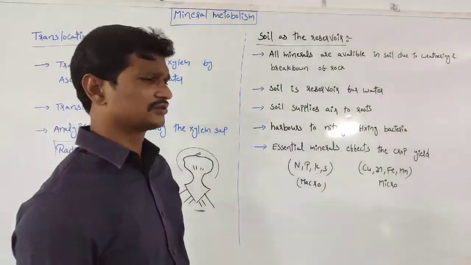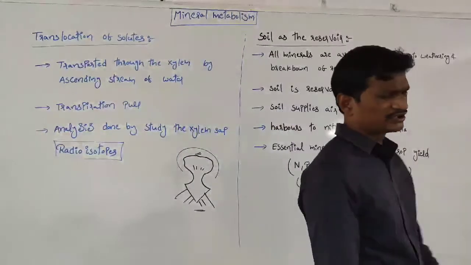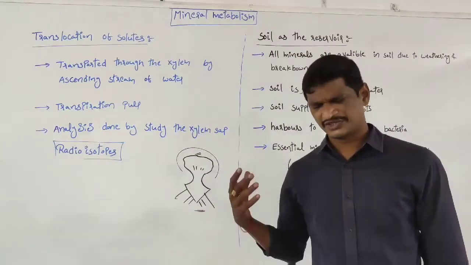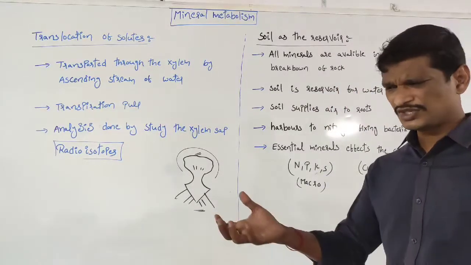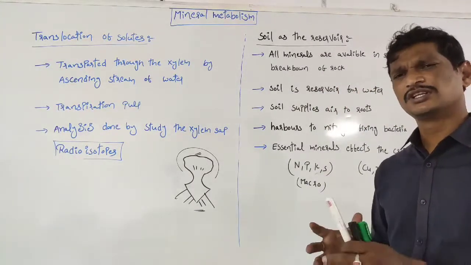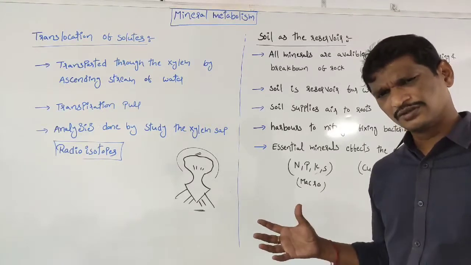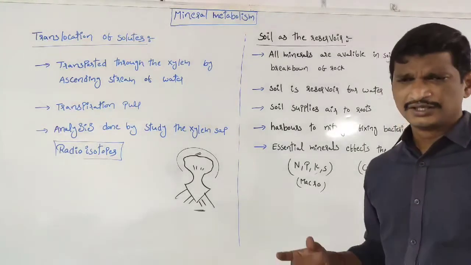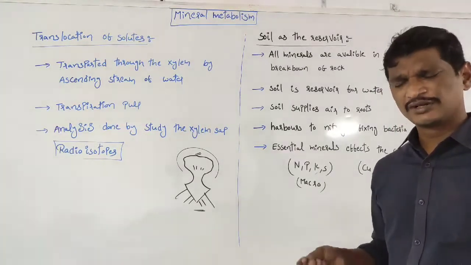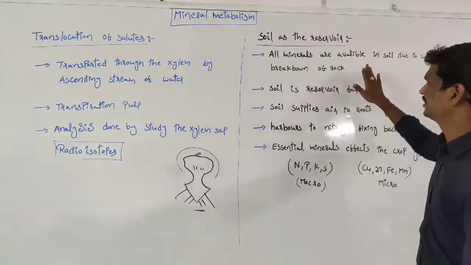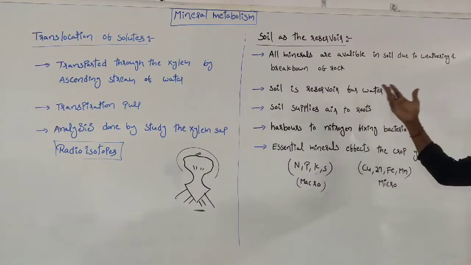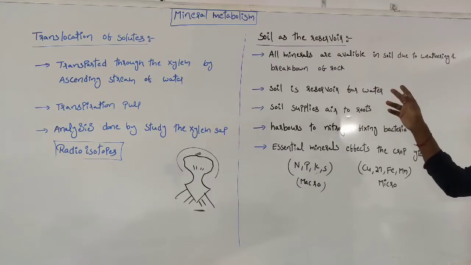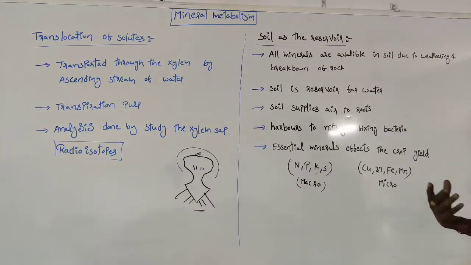And the breakdown of the rocks also occurs. The breakdown of the rocks is simply what we know as the imbibition process. Some of the rocks absorb the water, and the rocks are broken down. Again the rocks are broken down, and finally a powder-like substance is produced. Here, that powder is nothing but the minerals. By the weathering effect and the breakdown of the rocks, finally the soil is filled with the minerals.